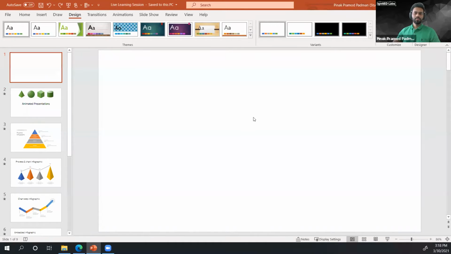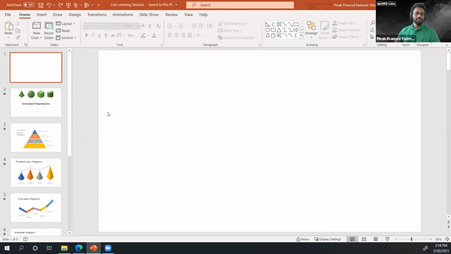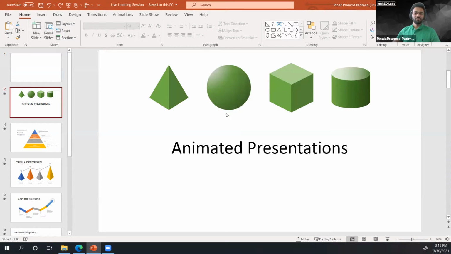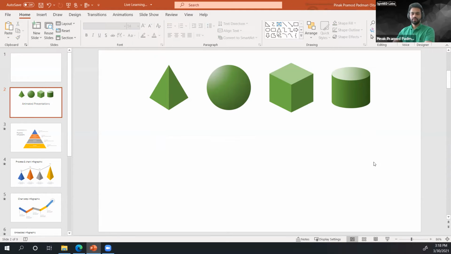Okay, let's just think that this is a blank presentation, and we're going to try to learn to make these shapes. I'm just going to delete this for now. These are 2D shapes, but they give a 3D effect. There's something known as shadows and color combinations that work together to give this amazing effect. So just for demonstration purposes, I'm going to try and make this shape once again for you guys.